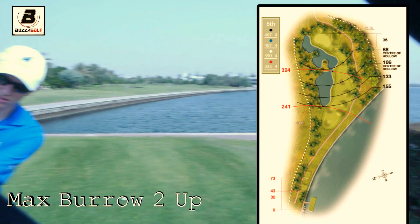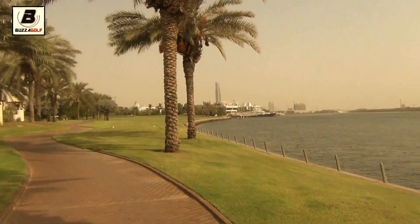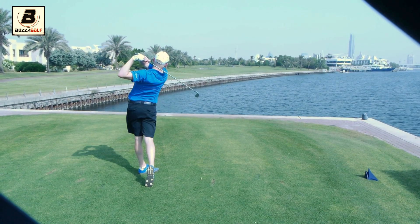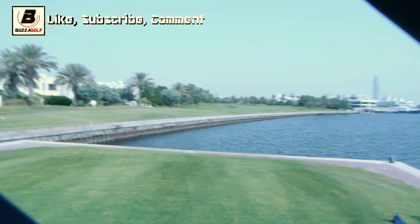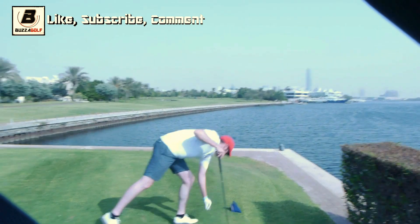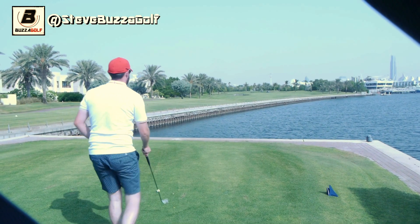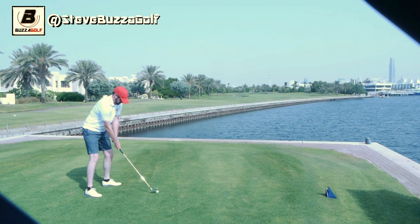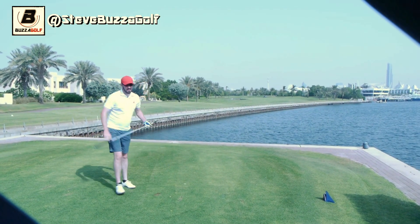This is a beautiful hole — unbelievable. There's an island tee, which is quite a unique thing, never played one before. Time for safety, straight down the middle. Nice safe shot. You can hit driver here but there's water right and a lake left, so they're playing for safety. It's downwind today too, keeping the board in play. Steve's shot lands on the right-hand side — should stay on the fairway.